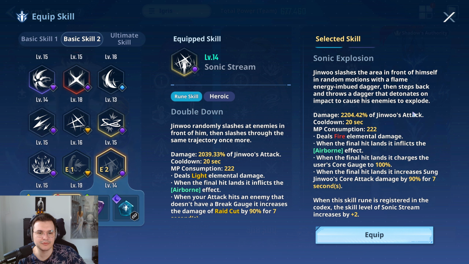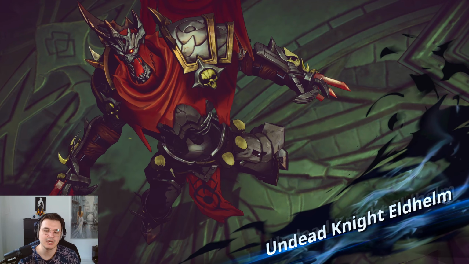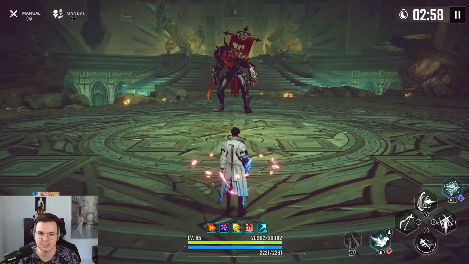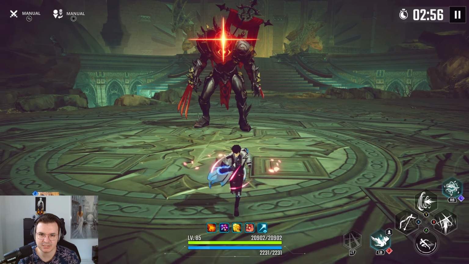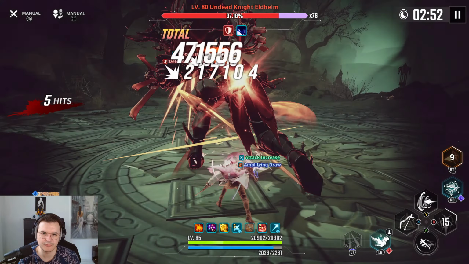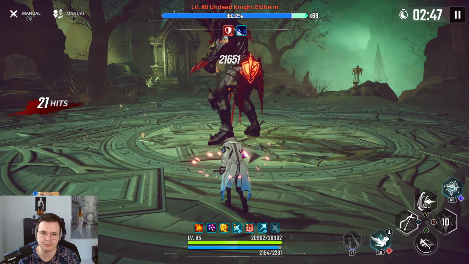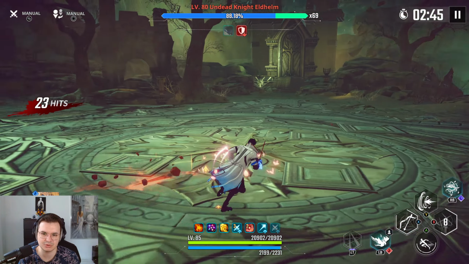Next up we have the fire version, has a 2200% multiplier. When the final hit lands, it charges the user's core gauge to 100%. When the final hit lands, it increases Sung Jin-woo's core attack damage by 90% for 7 seconds. So the ideal setup is with Phoenix Soul together. But I can tell you the skill is bugged. The multiplier says it's 90%. It's not really 90%. It's more like 30%. So they need to change that. So 2.3 million damage, as you can see.